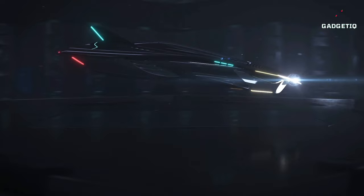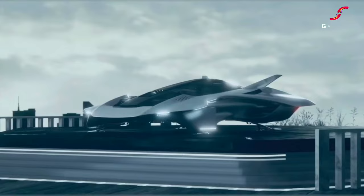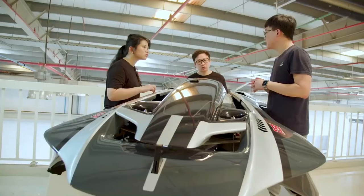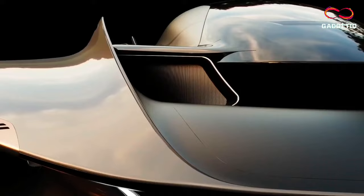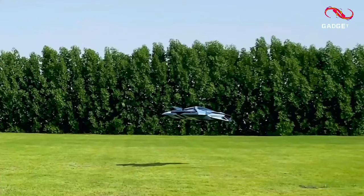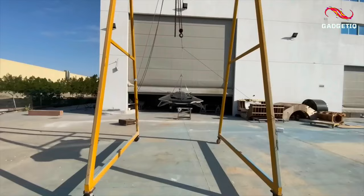Introducing the Bellwether Eptol, the ultimate urban flying experience that's changing the way we move. Imagine taking off vertically, seamlessly weaving through city streets, and landing discreetly, all while treading lightly on the environment. With a top speed of 135 mph, an impressive altitude of 3,000 feet, and 60–90 minutes of flight time, you'll have a new perspective on city life. Designed with a jet fighter-style canopy for unobstructed views, and all this for just $190,000. Elevate your lifestyle, break free from traffic, and embrace a cleaner, more exciting future with the Bellwether Eptol — the future of transportation is here and it's ready for you.